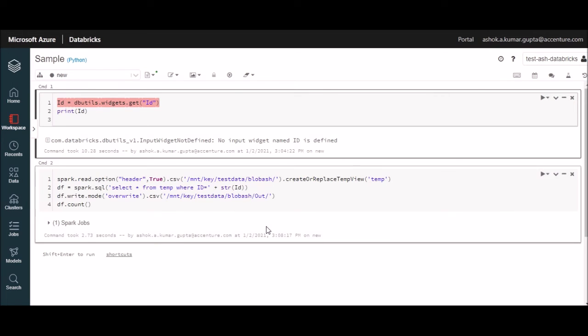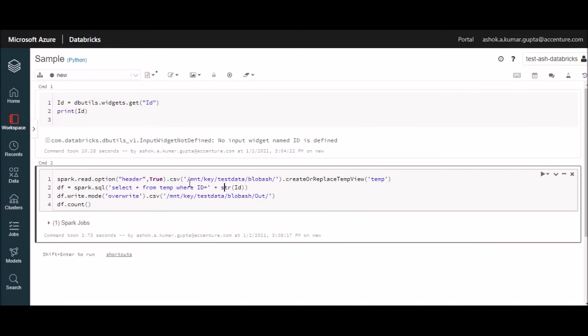Now I am reading my CSV file which is stored in a blob storage, or lake you can use, and this is my mount path. You must be aware of how we mount it, or if you're not, we have another separate video to explain about the mounting and how you can access lake files. So we are accessing one simple CSV lake file, and we are trying to filter it using the ID which we are passing. In one of the jobs we are passing ID as 1 and in the other one passing 2.